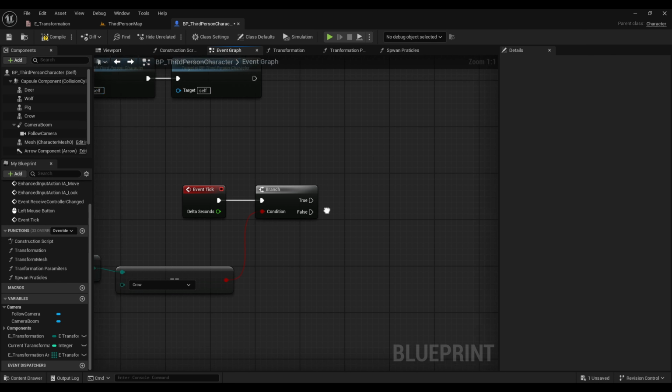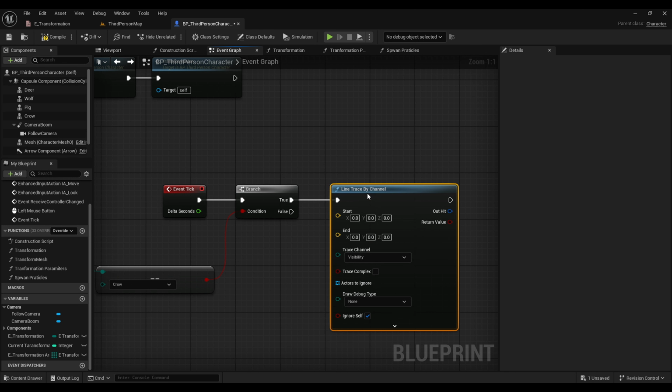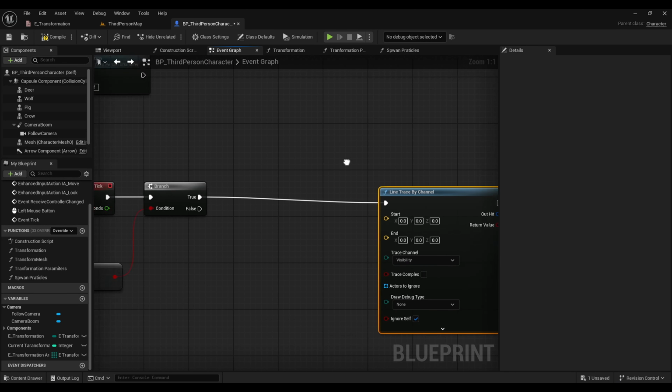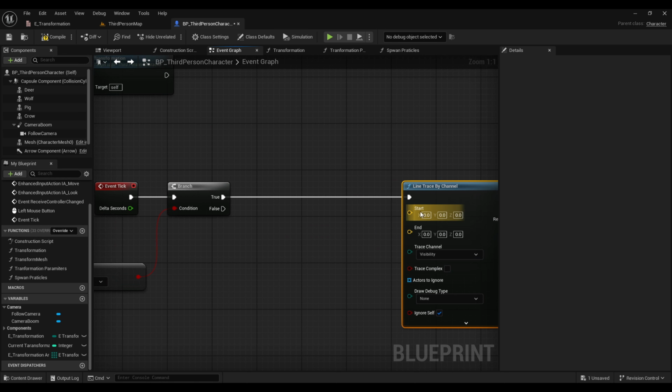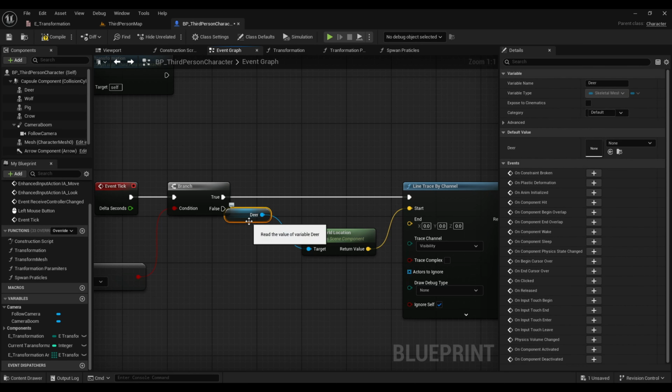Now from this, we will do a line trace by channel, so it will do a line trace in the downward direction of our player. For that, firstly we will get a world location. So for our start, get world location, not for deer, for our crow. I will connect our crow here.